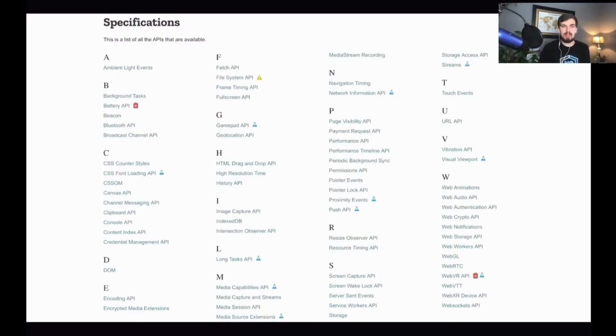I looked up in the MDN docs to see what kind of web APIs are all out there, what I can use in my application to make my feature set richer and my user experience more immersive. And I figured out there are plenty of them out there that I never even heard of. For example, there's a battery API giving you status about the battery of the user's device. I never even heard of that before, so I can definitely recommend checking that out.